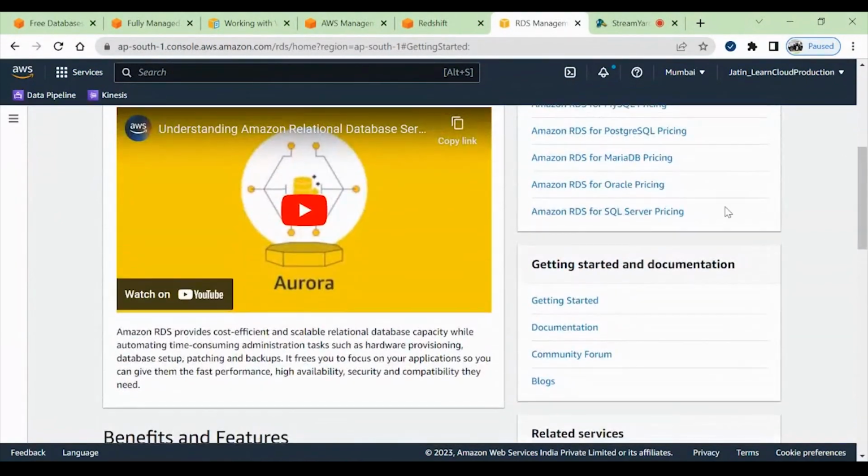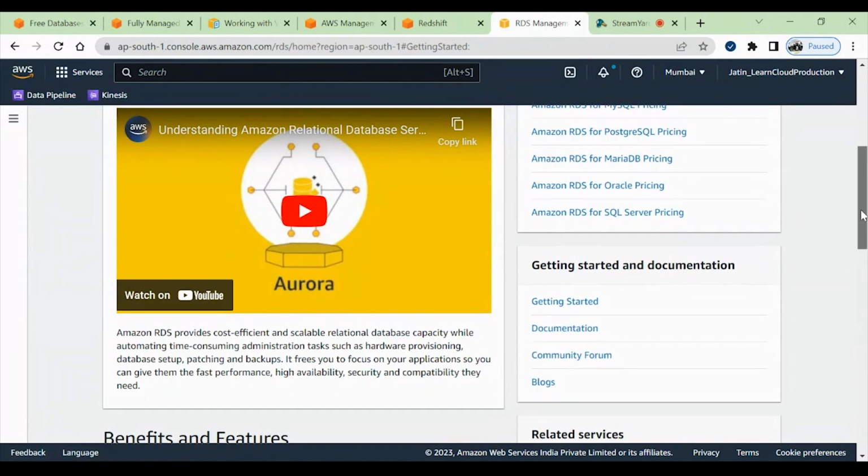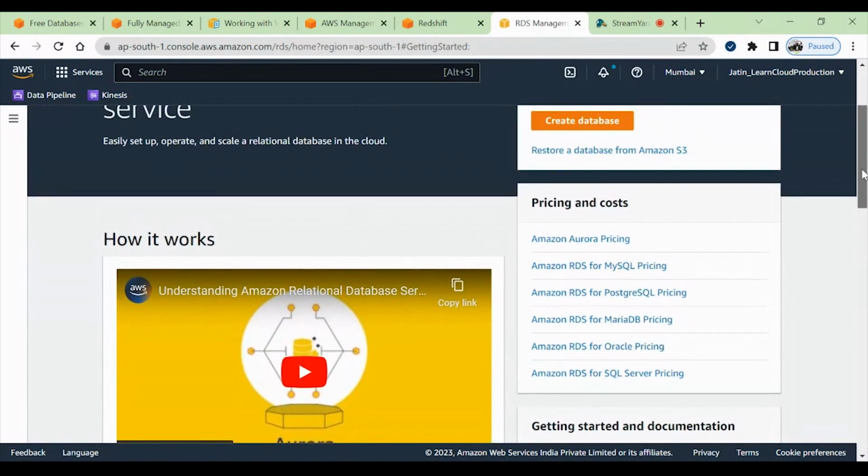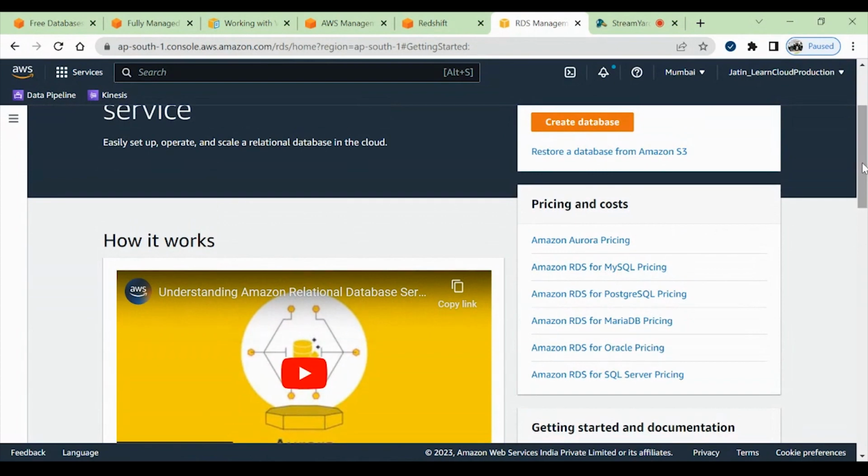Also, you have some getting started documentation which you can go through if you want to explore more about RDS. And always, when you are choosing a particular service, you need to estimate the cost based on your use case. So these are the documentations to understand pricing and cost with respect to the different database engines which are available in RDS.